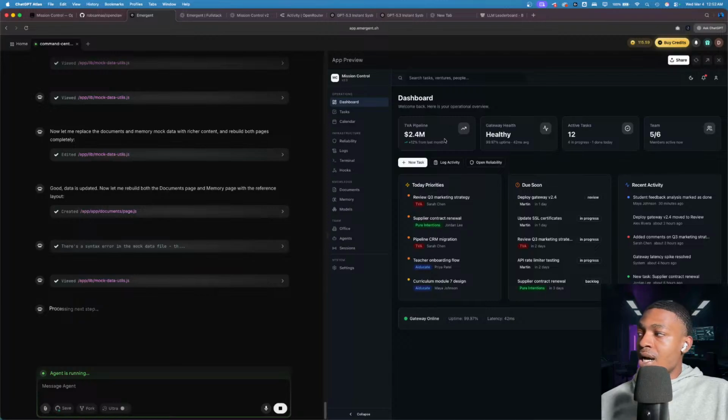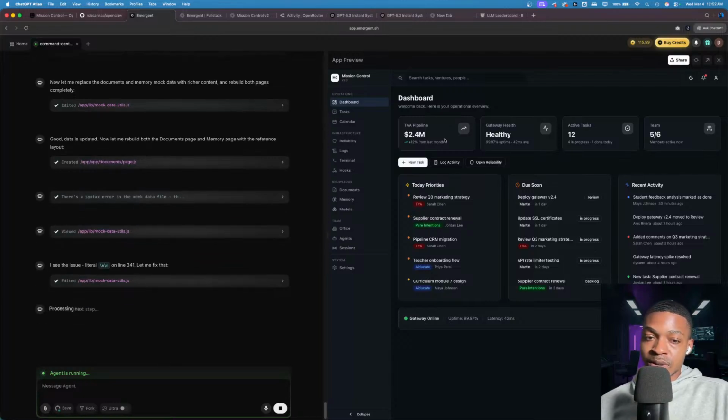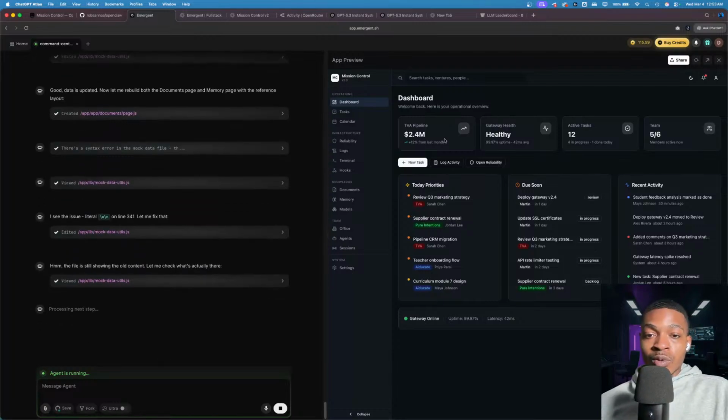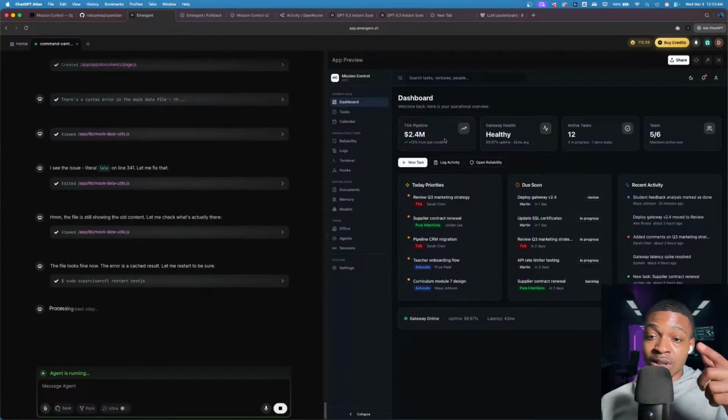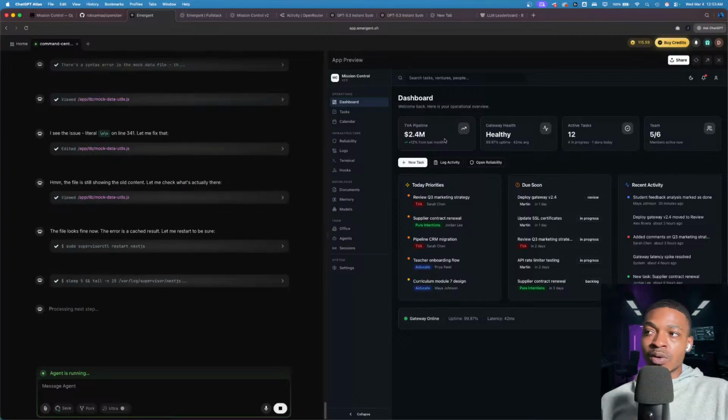But I think that mission controls are just a great way to take advantage of the robustness of OpenClaw and actually have a clear picture of what's going on, because it can get really obscured what your OpenClaw is deciding, what it's doing, and things of that nature. It can get really confusing. So having a central place to look at it, I think is very, very important, if I'm being honest.